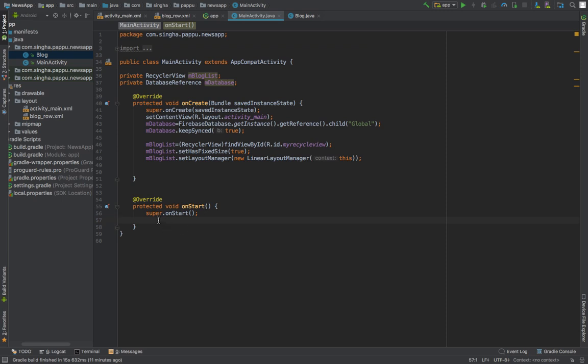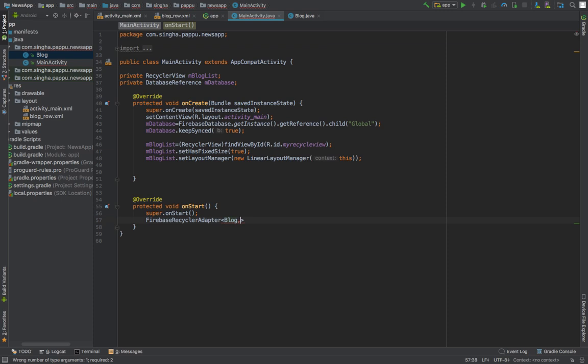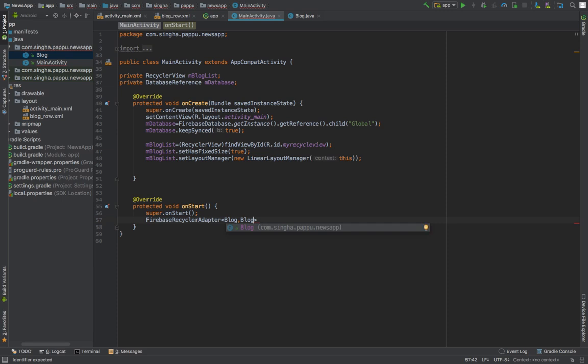Now I need to initialize into my onStart method. So what I'm going to do is declare my Firebase recycler adapter, and my class name is Block. I need to get from Block, and I will create one method, like you can create one method BlockViewHolder.